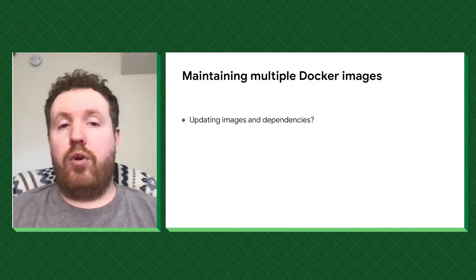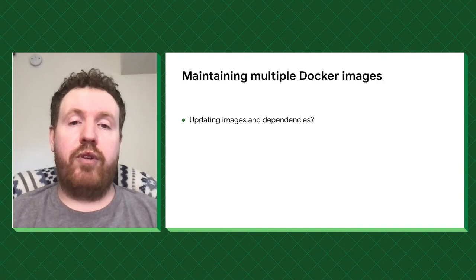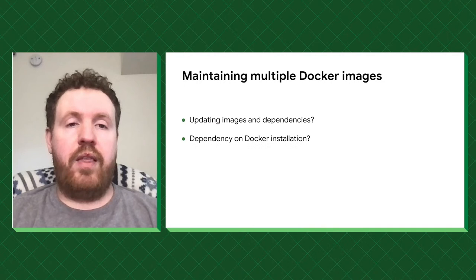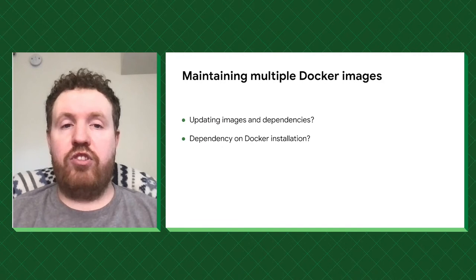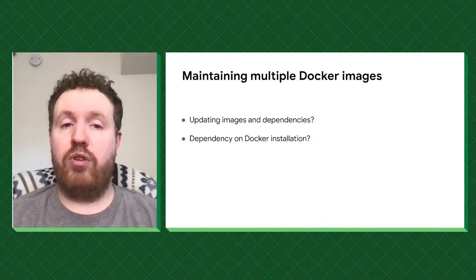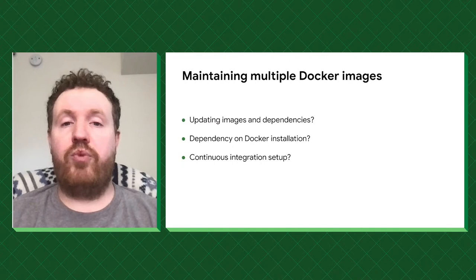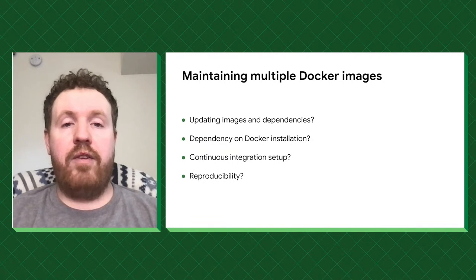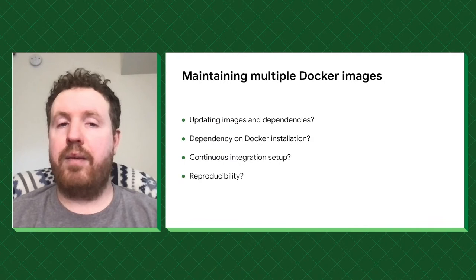First of all, dependencies and generator updates. With Docker images, it's not only the Docker file update, but you also need to rebuild and publish the images. Then everyone who needs to build client libraries needs to have Docker installed, which is an extra dependency on the developers' machines, and not all our developers actually use Docker a lot. And using this setup in continuous integration requires a lot of plumbing, and there are a lot of moving parts. Having reproducible builds is hard because, having that many images, even if you carefully tag them, something will go wrong if you try to rebuild some older code.